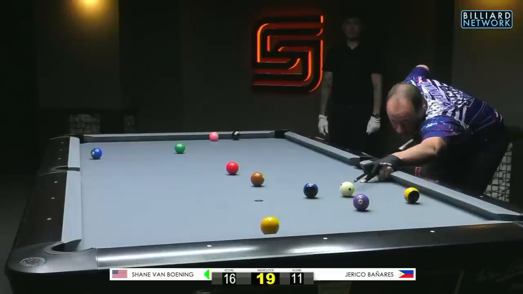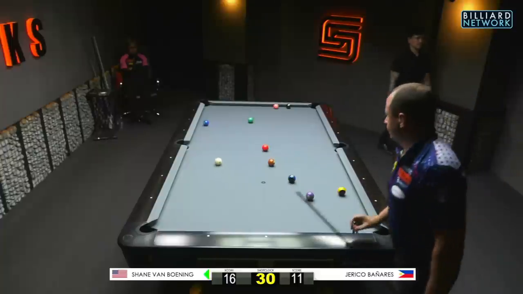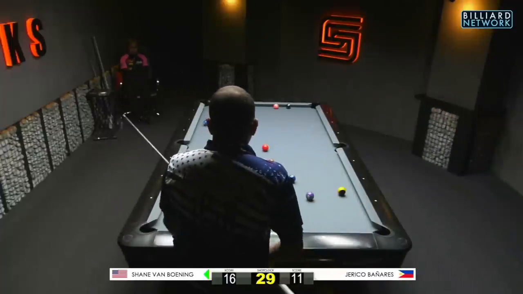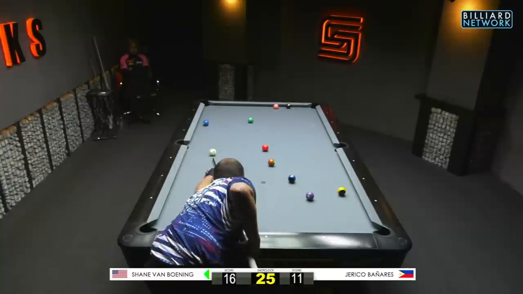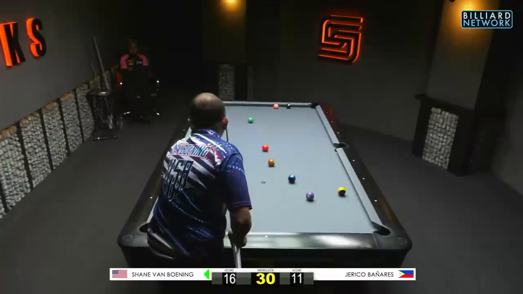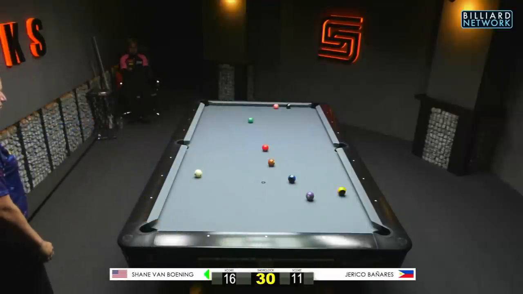It's a dry break coming from Banares and open layout here for Shane. Barring any unforeseen errors coming from Shane Van Boning, well, it's going to be another point in his favor. It's going to be tough for Banares, getting dry a lot of times. Looks like he overdrew this one. Maybe quite a bit of spin. Lesser spin would have been better.